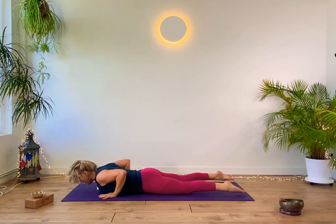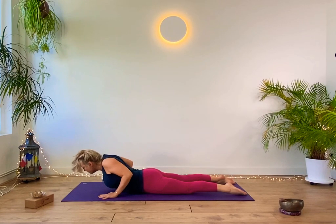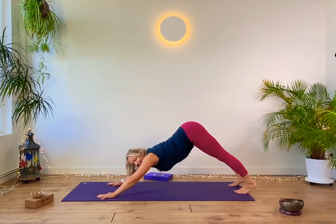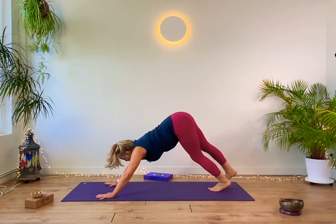Exhale, hands come down. Ride the breath wave. Cobra, breathe in and lift. Tuck toes. Exhale, draw back. Lovely. Okay, so let's flow.